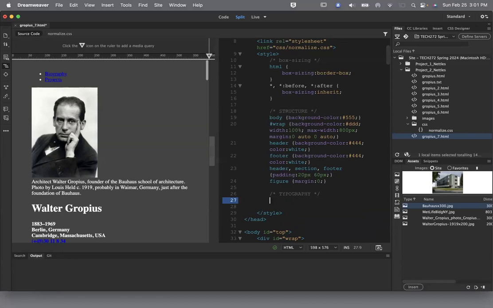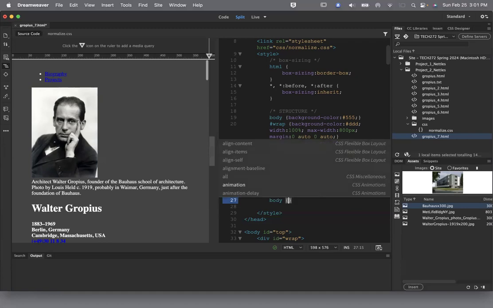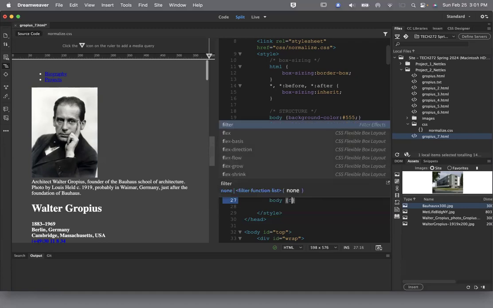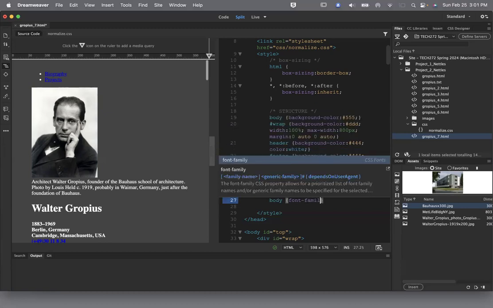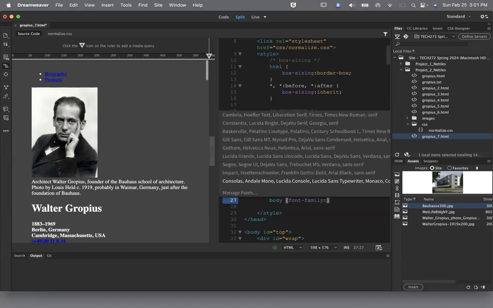And first thing I'm going to do is I'm going to tell the body, so this is going to be universal for everything, font-family, colon.